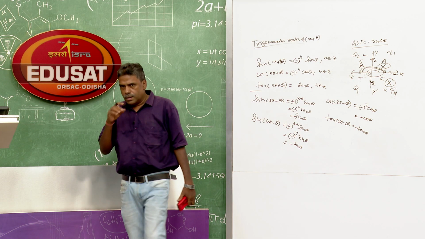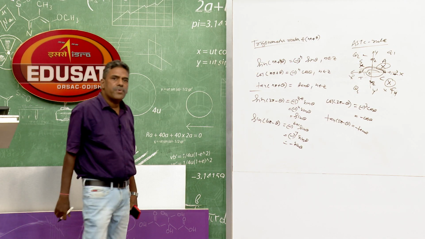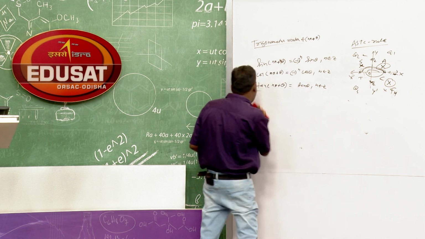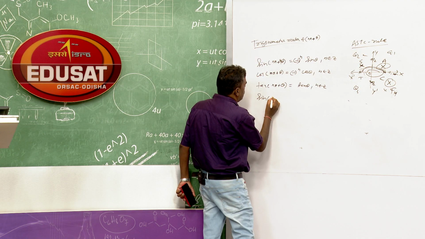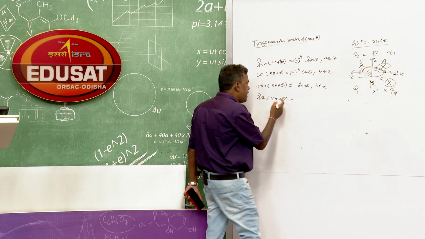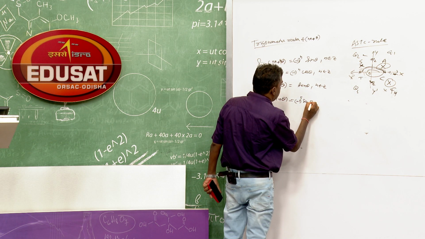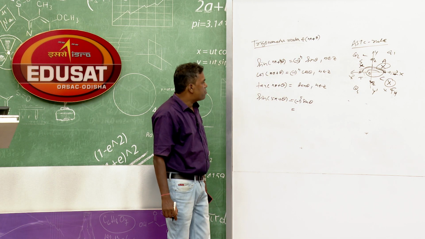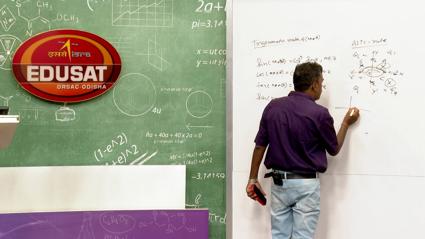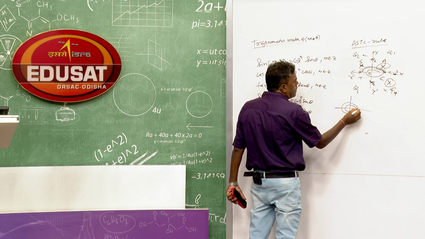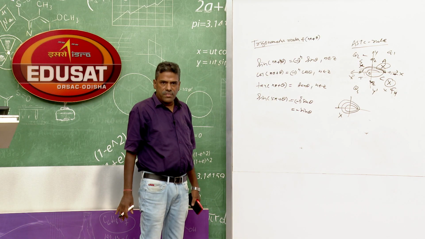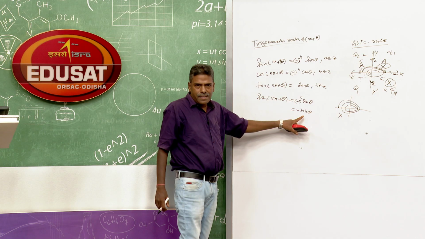Now, some examples. Suppose sin(5π + θ). Sin(nπ + θ) is equal to (−1)^n sin θ. So, sin(5π + θ) is (−1)^5 sin θ. (−1)^5 is −1, into sin θ, that is −sin θ. Now, you see that is 2π, then 4π, 5π, 5π + θ is here in quadrant 3. In quadrant 3, tan and cot are positive, others negative. So, sin(5π + θ) is equal to −sin θ, negative.